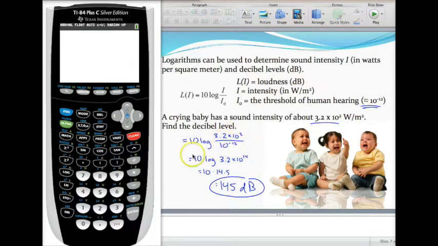Let's work out the fraction part first. So I'm going to type in 3.2 and then times 10 to the second power. If you remember the EE button, which was right there, second comma, you can use that, otherwise don't worry about it. I want to divide that by 10 to the negative 12. Okay, so again, I'm doing this piece by piece rather than all at once in my calculator. So that gets me an answer of 3.2 times 10 to the 14th power.